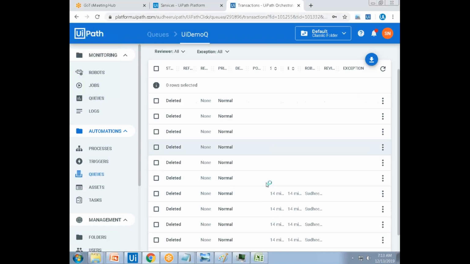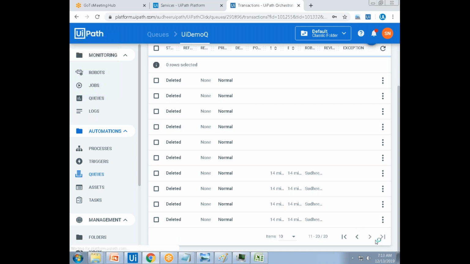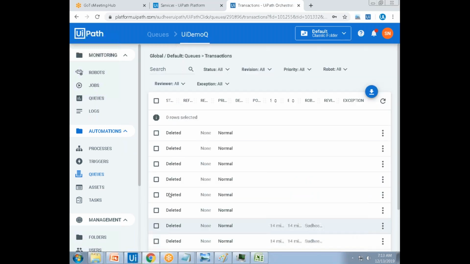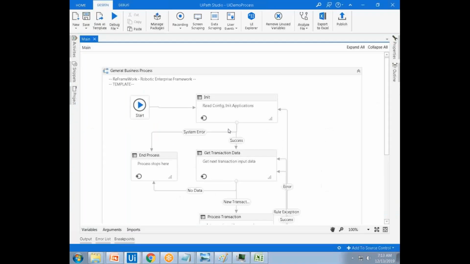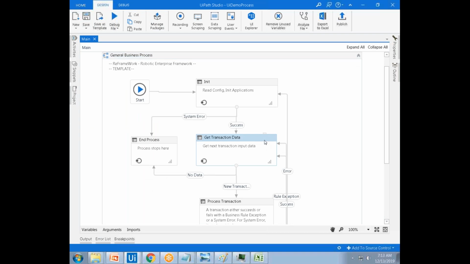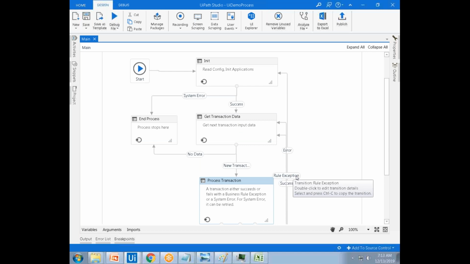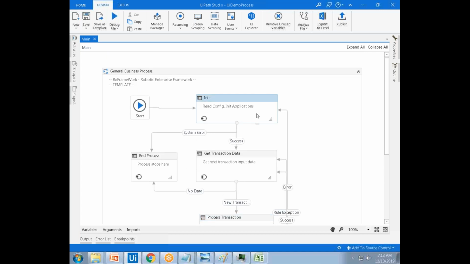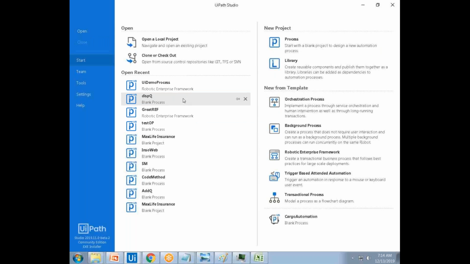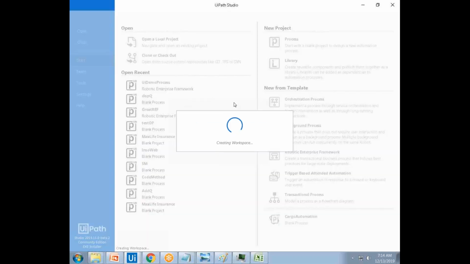So let's load freshly all the 10. The changes we made were only in the process.xaml, the init all applications, and kill process. We didn't touch the get transaction data and end process. These three, right? And dispatch the queue.